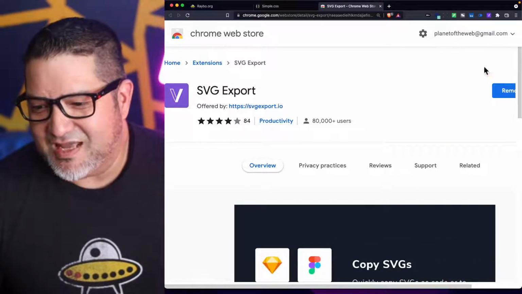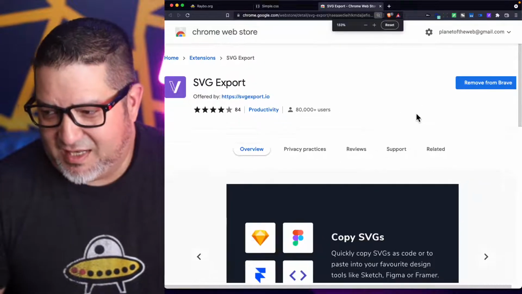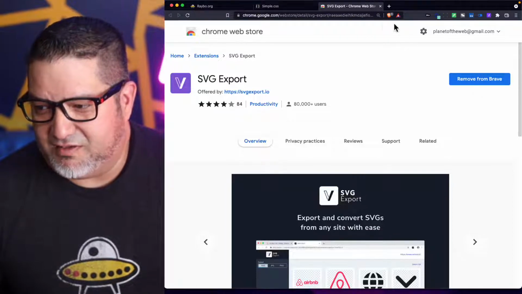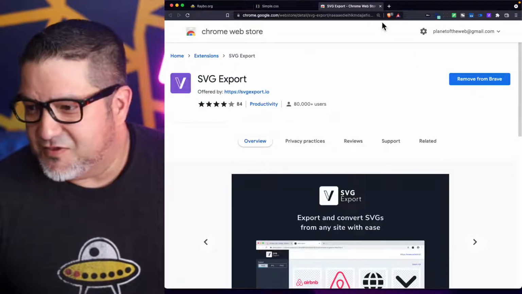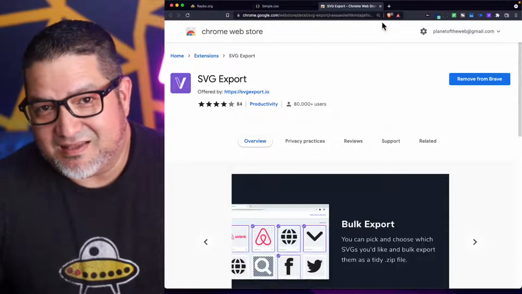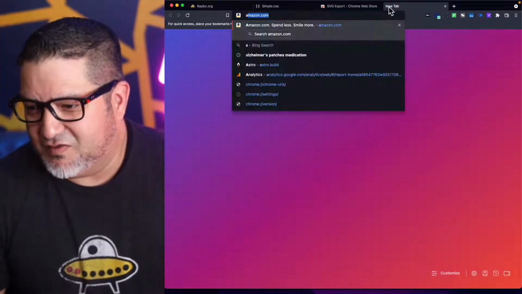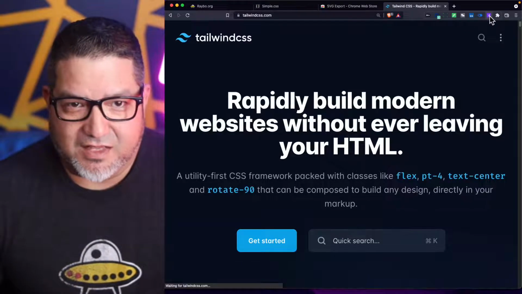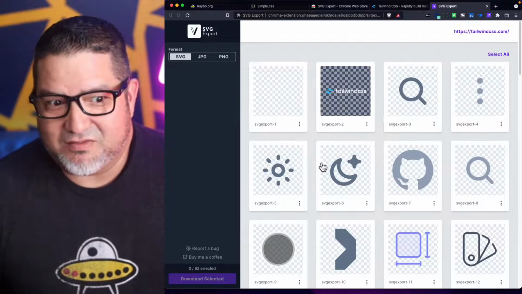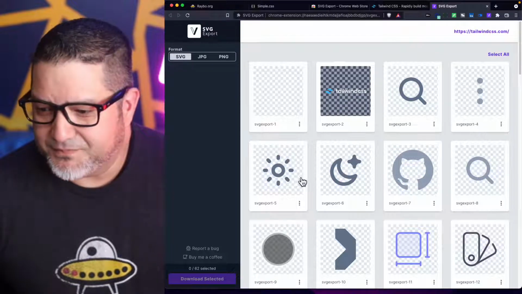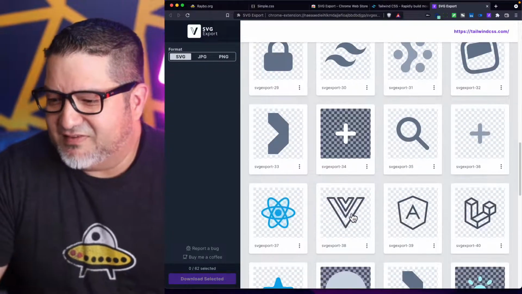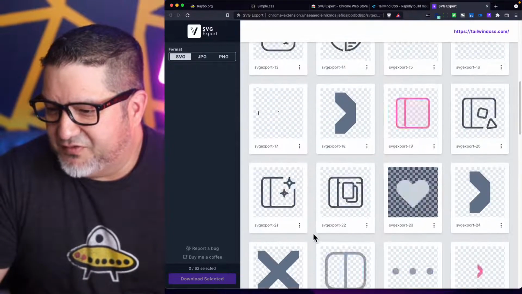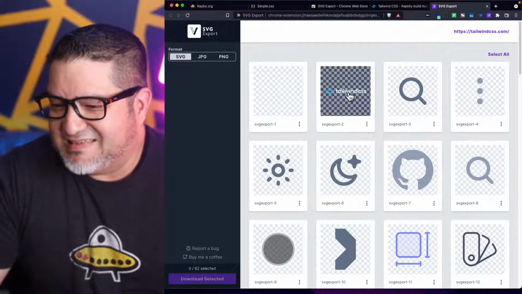Well, this extension actually solves that for you, and it allows you to very quickly go to any website and get all of the PNGs, SVGs, anything that's in there. Especially, I think it's useful for SVGs. So let's go to something like tailwindcss.com, and I've got it installed right here. If I click on this, it just takes me to this view right here, and I can scroll down and see if any of these pieces are what I need. It takes a look at all the SVGs. So if I wanted the logo for Tailwind CSS, here it is.